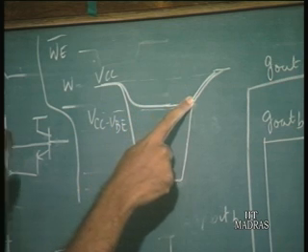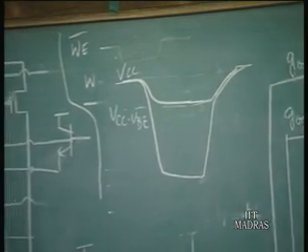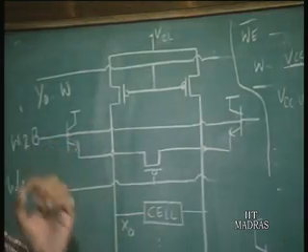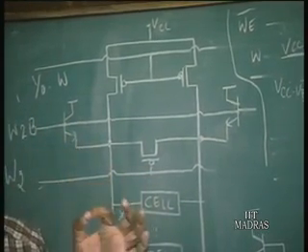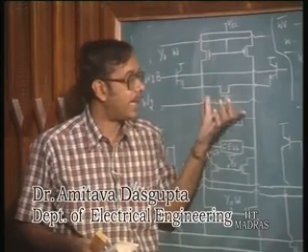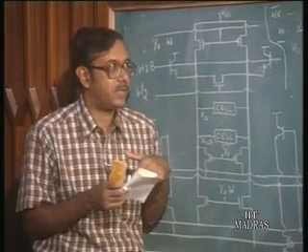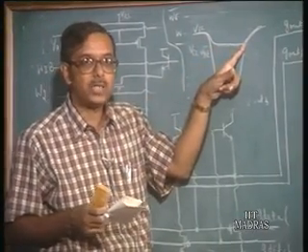So, if there is a difference in voltage between the two line voltages, the circuit is not ready for a read operation. For the circuit to be ready for a read operation, the two line voltages must be equalized. Because remember that when we are reading, we are actually sensing a small 90 millivolt differential voltage. So, for that, the two line voltages must be equalized very quickly. That is why the other line voltage is also pulled down to VCC minus VBE.